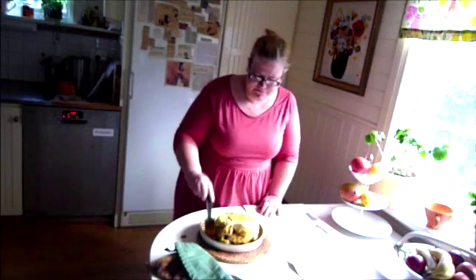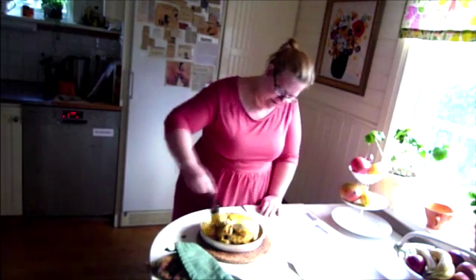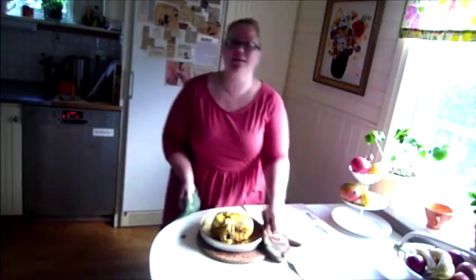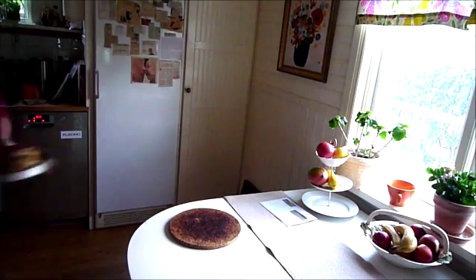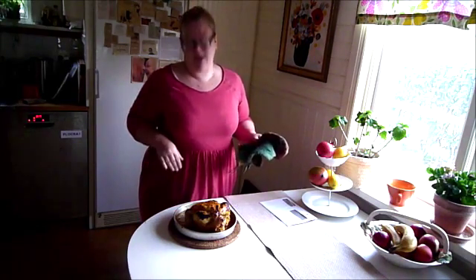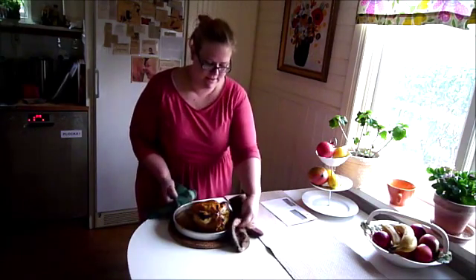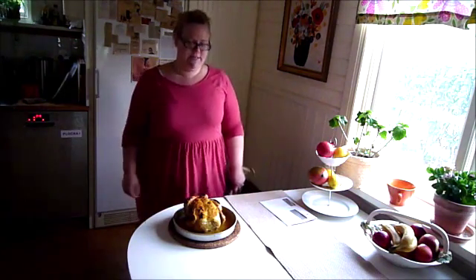This is going to be in for about 15 more minutes and then it will be done. The chicken is now done — I'm just going to take it out of the oven and we're going to see how it looks. As you guys can see, it was a little bit burnt here, but that's fine. I just put it on the grill at the end and kept it on there a little bit too long. But this is the finished result of the chicken. I hope you guys try to do this yourself and enjoy it.